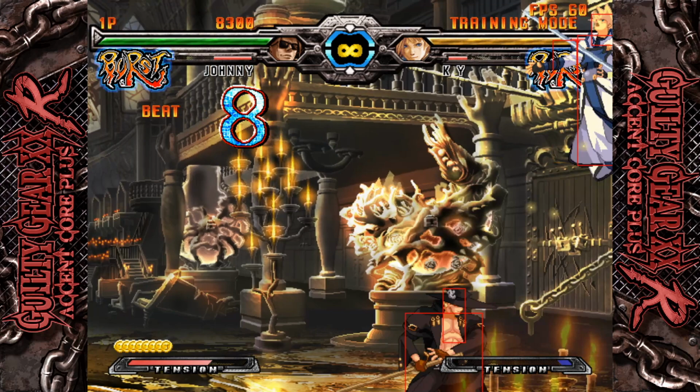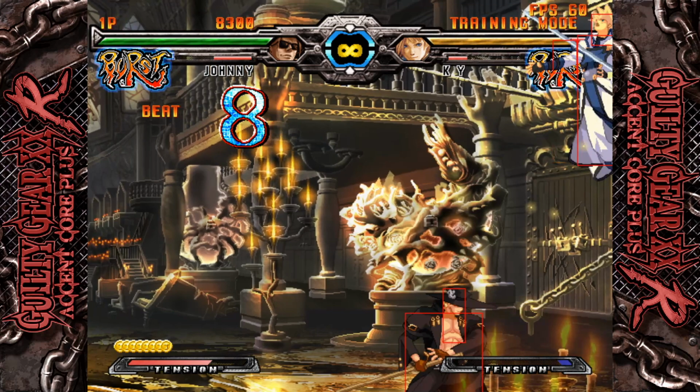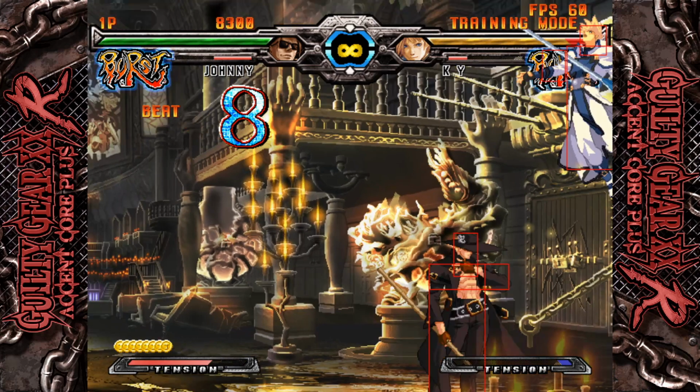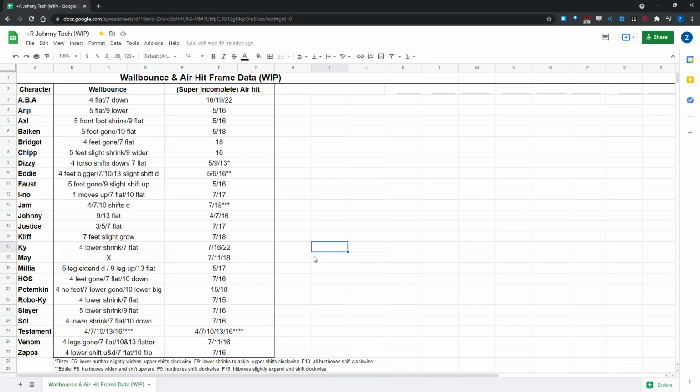The second stage of the wall bounce, for every single character except Ino, generally follows these rules. Frame 1, they don't move. Frame 2 and onward, they start moving. And then generally, frame 4 or later is when their hurtbox will start to shift. This is what this first column right here is. Oh yeah, Justice. Justice, she shifts on frame 3.